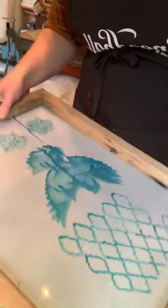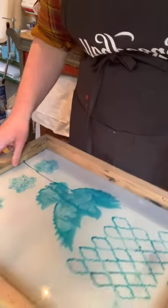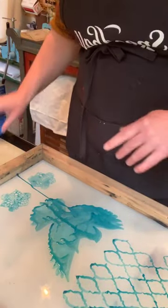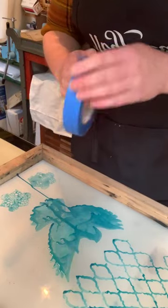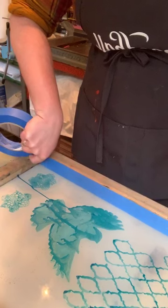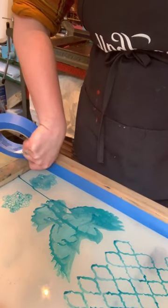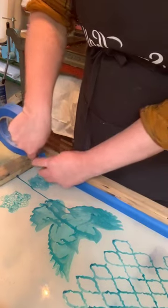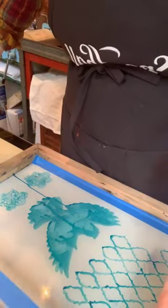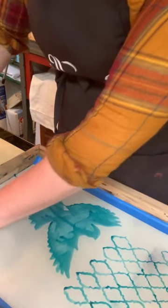All right, so what I'm gonna do is tape off my screen now. Before I apply the screen filler, I want to make sure that I've got a good foundation, so I'm not going to get the screen filler everywhere, because the screen filler is kind of liquidy. So I'm just going to tape where I want my image area to end. I'm just using some blue painter's tape, so it comes off really easily.